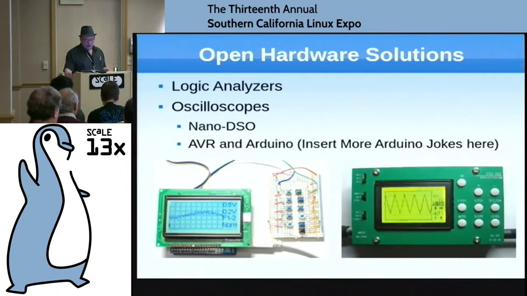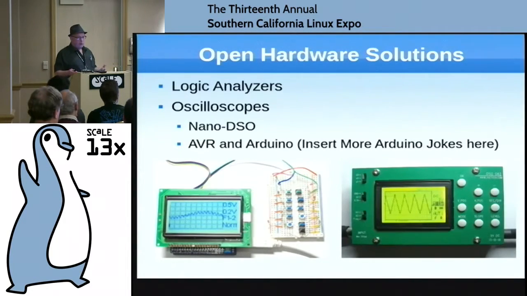Again, there are AVR and Arduino solutions that are out there, and a lot of these you can buy as kits from places like SparkFun or Adafruit. And these are, 99% of the time, if you have a young adult that's going through and learning about electronics, more than enough for your investment to help them understand exactly what's going on. Most of these kits are less than $30. You can get them assembled in the $50 range.